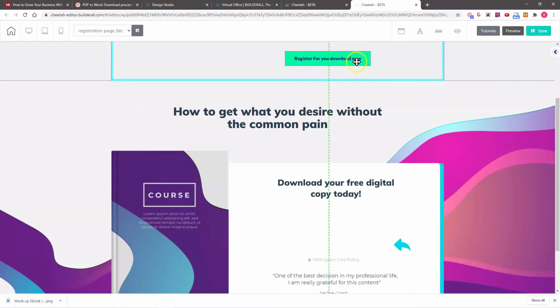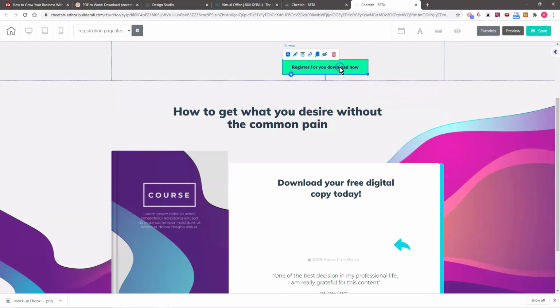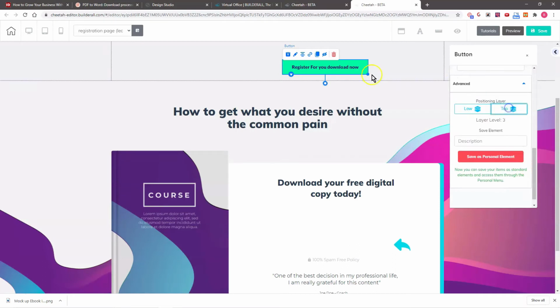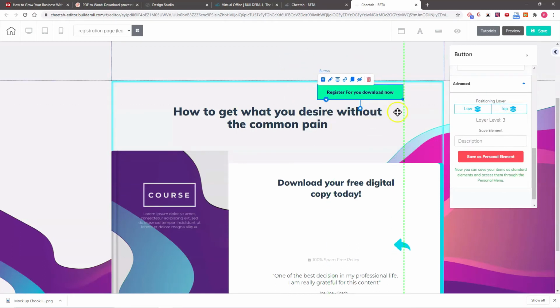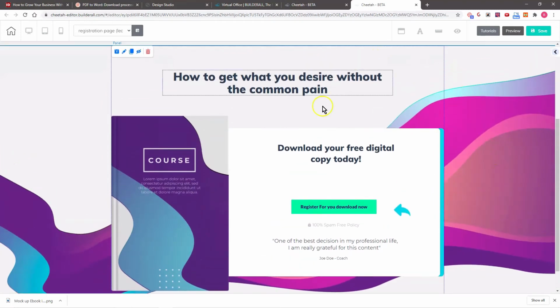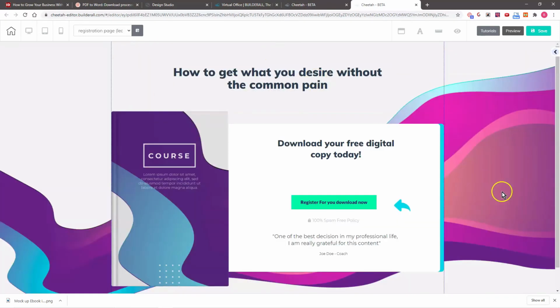If we're trying to move to the next panel, you see it just kind of hides behind that panel. We can actually change the order by clicking the Edit button here. We could go to Advanced and then move this to the top. And you see now it goes over that panel. So we just want to add this button here. Of course, we want to design it, make it look more congruent, but let's just get the function down first, okay? So we can actually delete this panel now because we know what page this is.